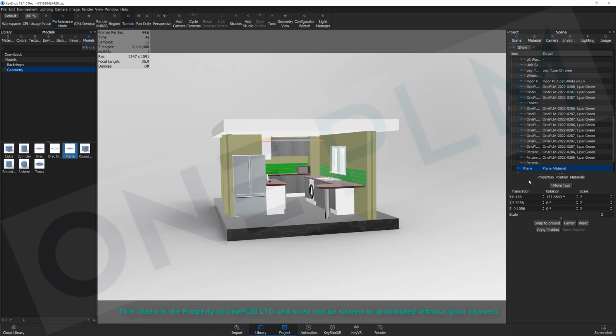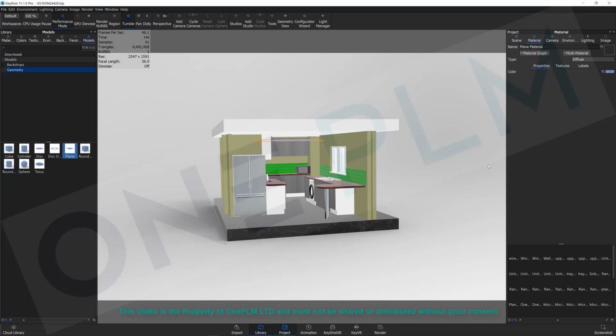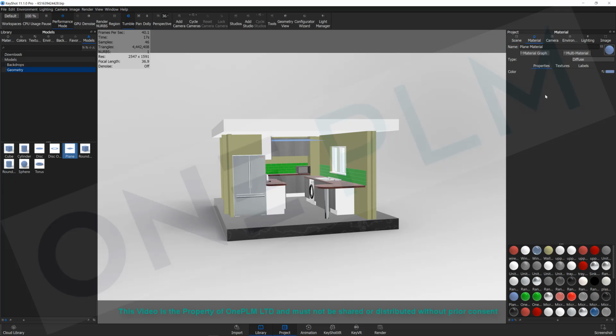That clicks, that's okay. So now we can decide what we're going to have this plane doing. So we've got visibility. I can click on material. So if I go into edit material, here we've got different kinds of materials that this plane can be. This type is what we're looking for on here. So here we can have different options. We can have this as an area light, and if we click on advanced, we can have it so it's visible to camera. So we can turn this option so it's providing a light.